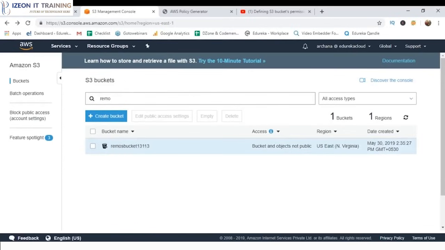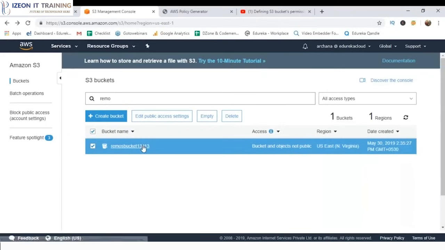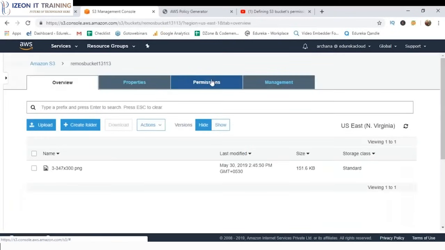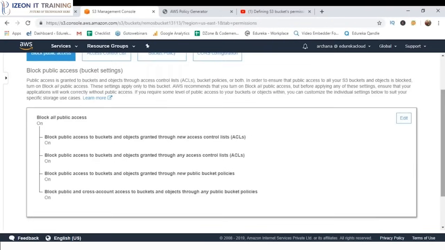There you go. And I'm gonna copy the ARN. I'll tell you why. I've copied the ARN. Now, when I open this bucket, guys, we have quite a few things. Permissions, I talked about security, right? So you can decide public access as in who gets to access your bucket. So guys, you can actually go ahead and decide who gets to access what kind of buckets. Say for example, here in your block public access, you can decide who gets to access what data publicly.